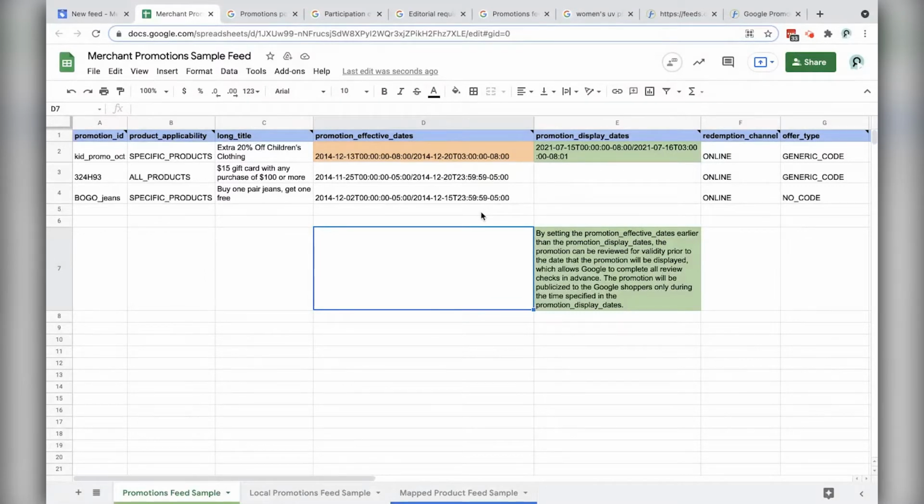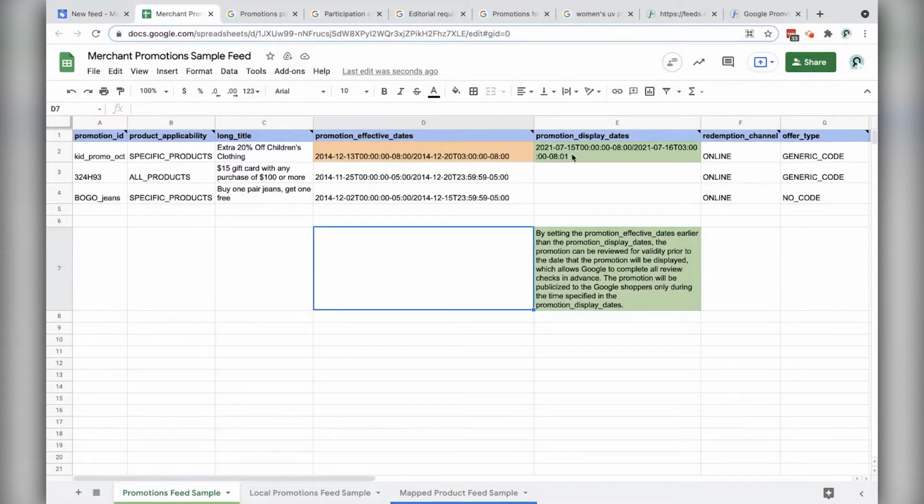Well, like I said before, if you have a promo that's just lasting 1 or 2 days, it needs to be reviewed and approved by Google. And let's say your promo, for example, starts on July 15th, and the promo goes live on July 15th at 1 a.m., but Google reviews it and disapproves it at 2 a.m. because there was some problem with the editorial standards, or maybe the promo code didn't work when Google checked it. So then your promo is disapproved. So you'll come to work at, say, 8 or 9 in the morning, see that the promo didn't actually start running because it was disapproved.